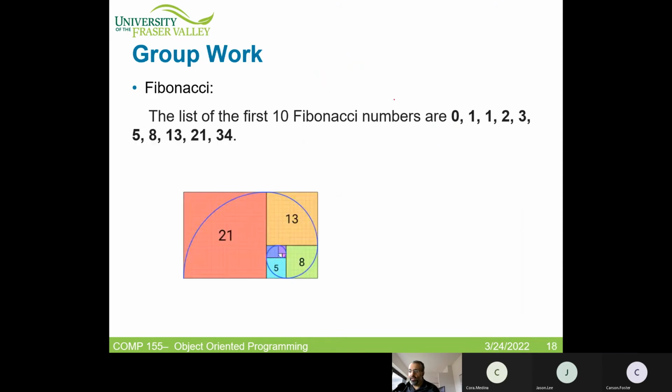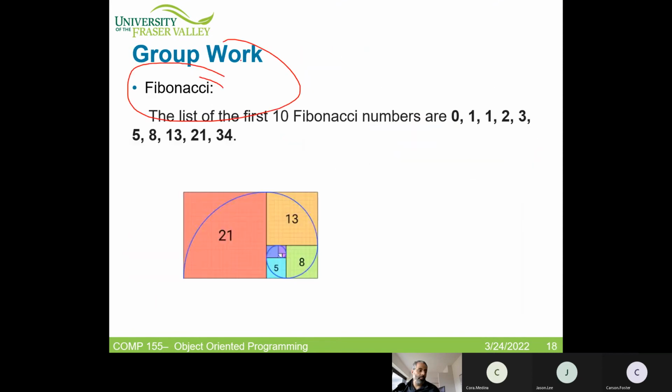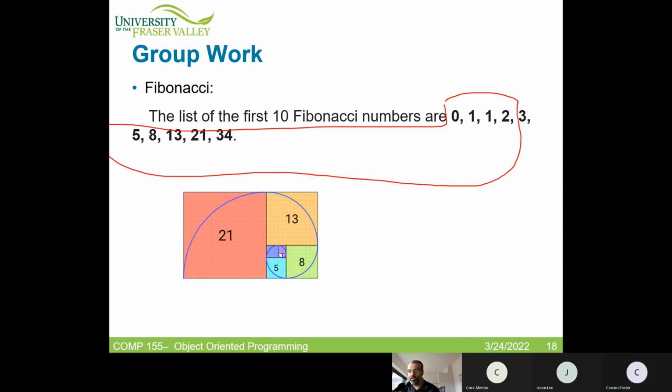I think we can try a simple example. It's too easy. It's the same as the factorial, but about Fibonacci. You know about this? Are you aware of it? Yes, it was used to find the bunny population, wasn't it? So for the first terms, we can say 0, 1, 1, 2, 3, 5, 8, 13, 21, 34. How can we calculate it? You know how we can do it?